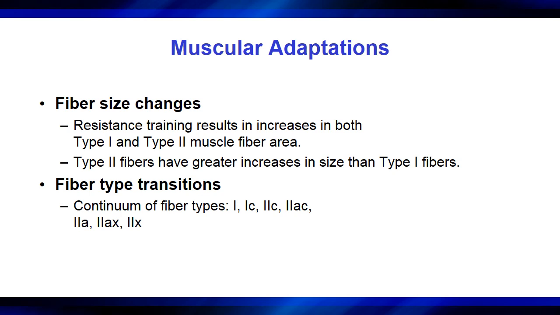So again, although the proportions of these are kind of genetically determined, changes can occur within the subtypes, okay? So when we look at the subtypes of type 1 and type 2, we can create some transitions between them based upon the type of anaerobic training. Basically, what that's saying is that the type 1 and type 2 fibers stay put as they are. You're not going to change from type 1 to type 2. More than likely, what's going to happen is you're going to change in the subtypes, okay? Within your type 2 fibers, depending on the type of training you do, you're going to be changing up the expression of those different types of motor units.